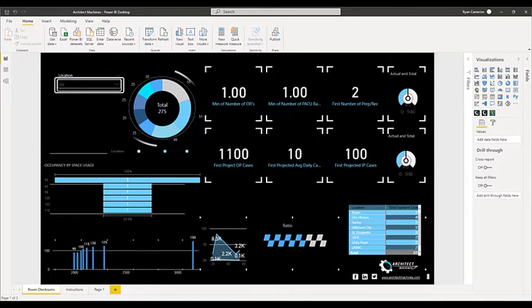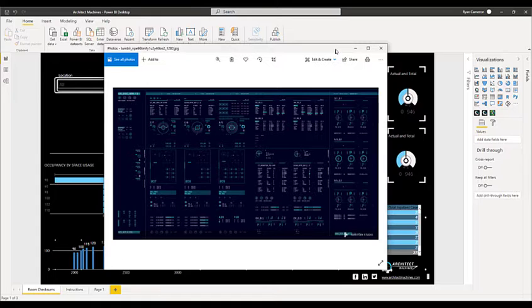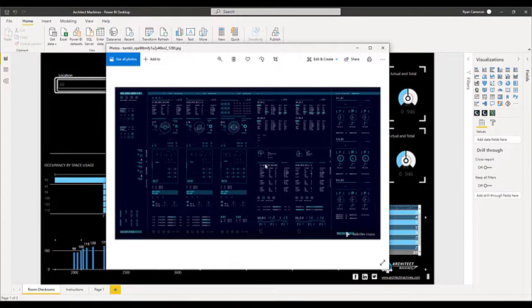So the ultimate goal is getting to something that's super minimalist, super clean, well organized, and in this case, a fairly monochrome color palette. I think it works really well.